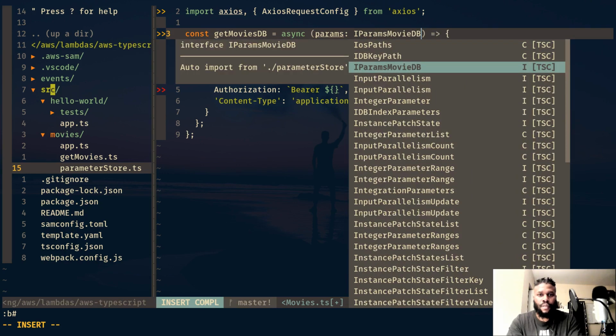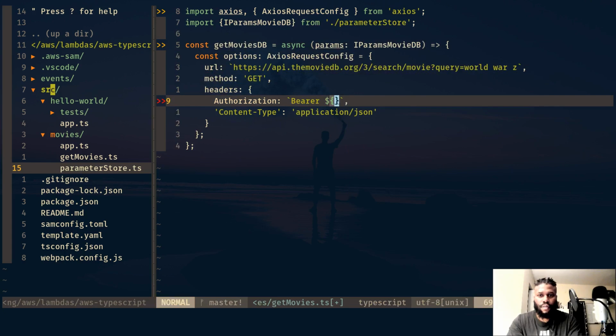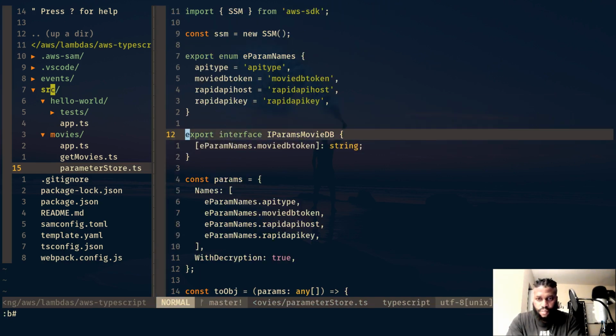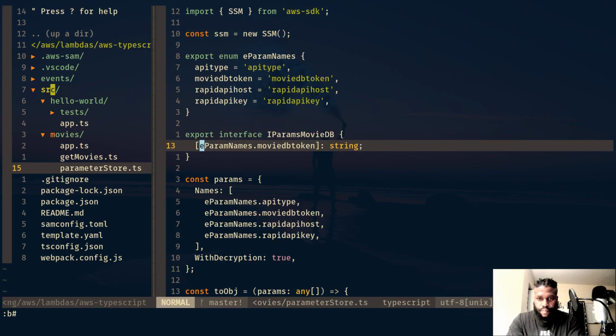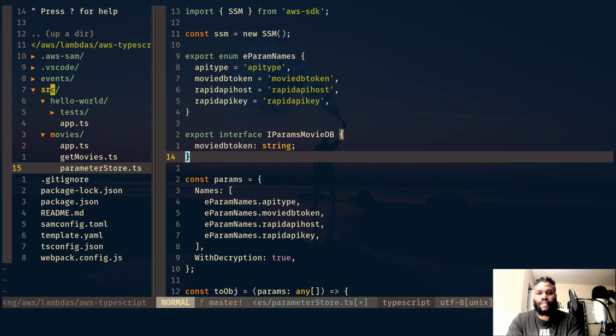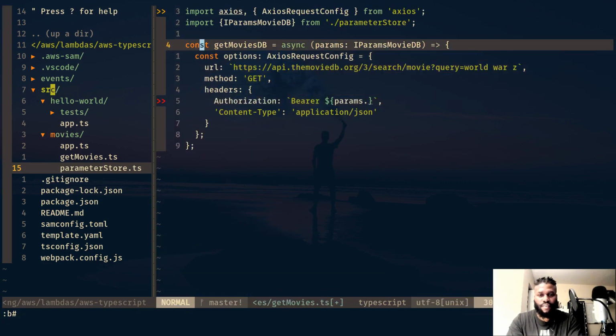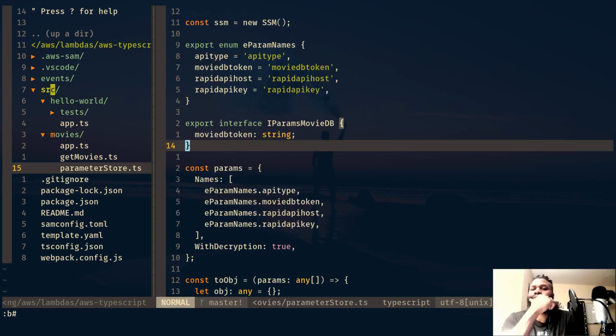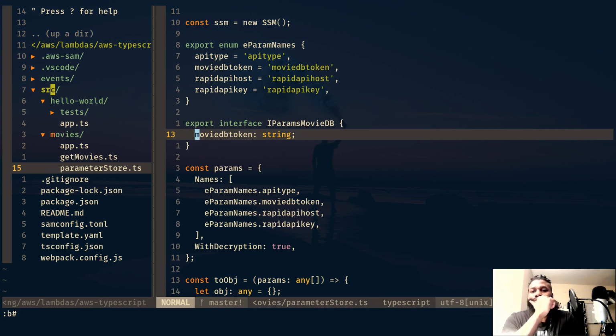IParams. Alright, so it installed that. That's not what I wanted. Why is it not giving me the correct IntelliSense? So apparently I did something wrong here. And I know I can do it this way. I thought I could do it the other way. I was trying to save on retyping it, but maybe it doesn't work that way. Let's do it this way for now. At least we know that works. I still thought that would work. Why did it not work?